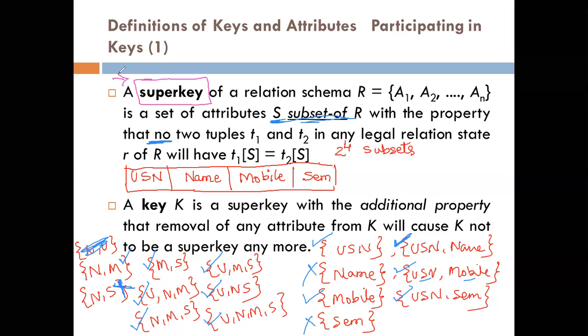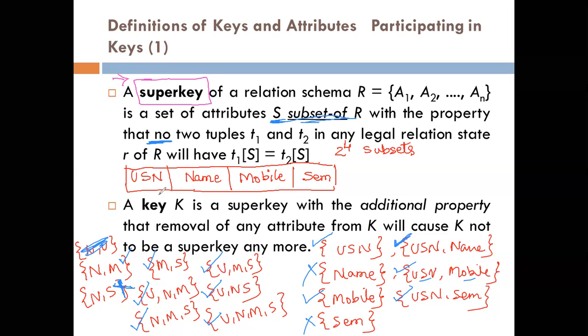So from these super keys, whatever we have ticked, if we remove one attribute from that set and it will no longer be a super key, then we will call it a key.